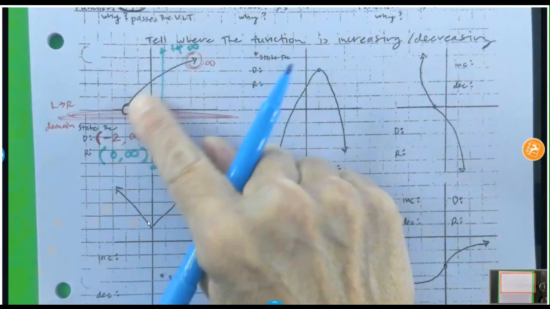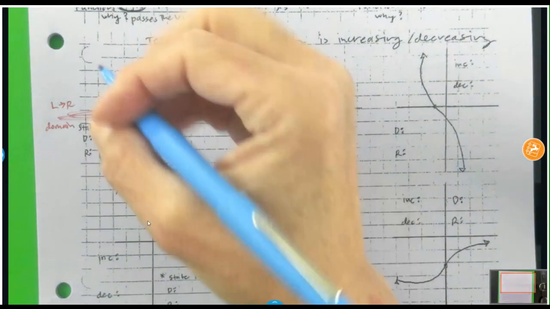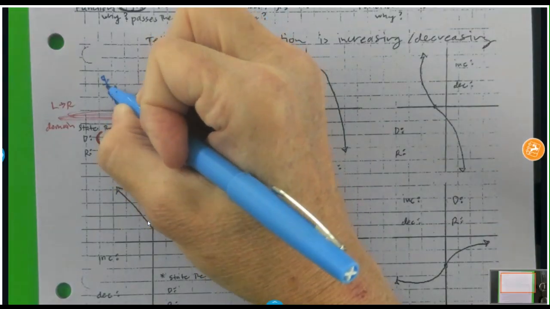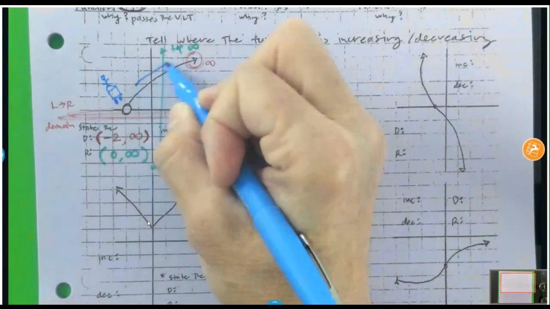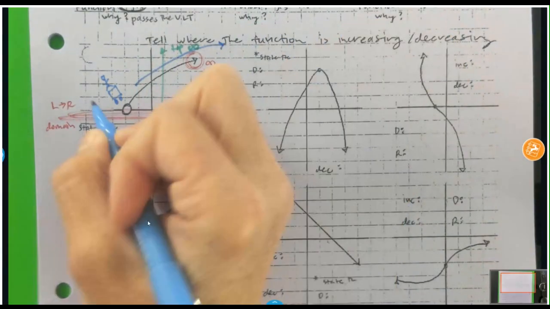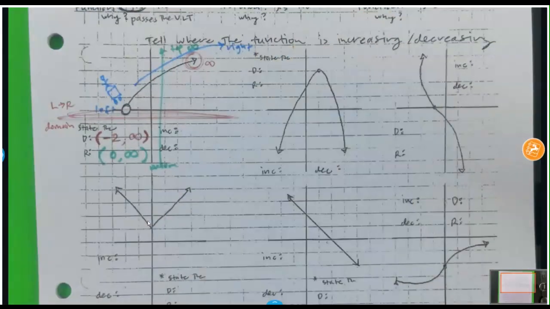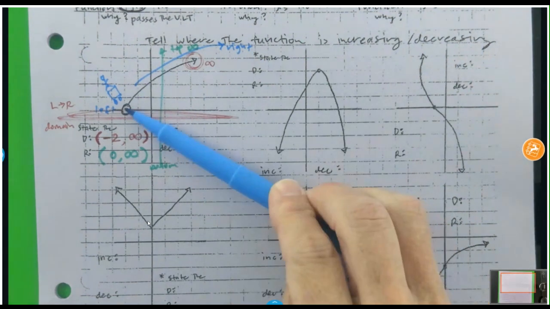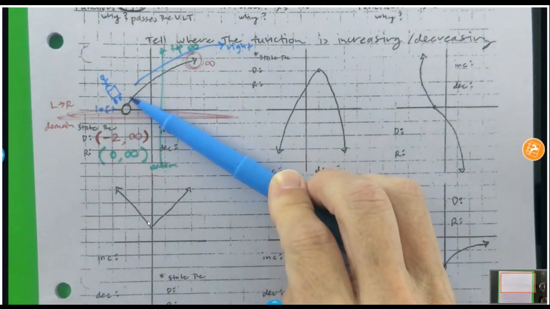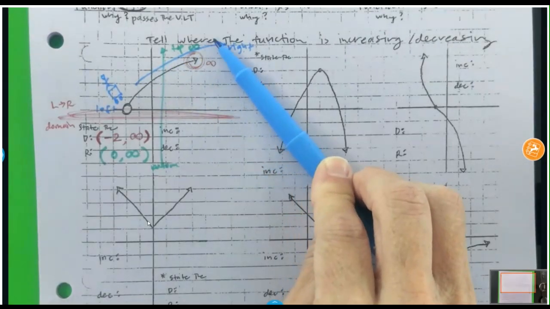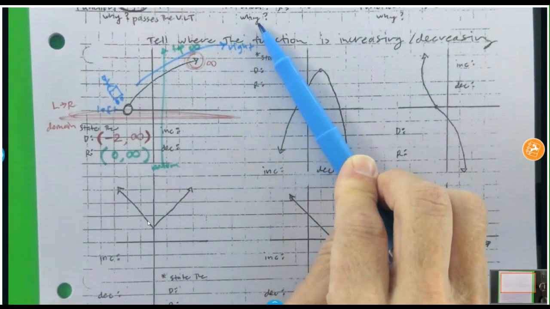wherever you go. You always sit your body on the left-hand side of the roller coaster, and you're going to follow its path from left to right. You always go from left to right. And let's just see what our body would be doing if we sat down on this ride right here at this open circle and we rode this ride to the right for all eternity. What would our physical body be doing?